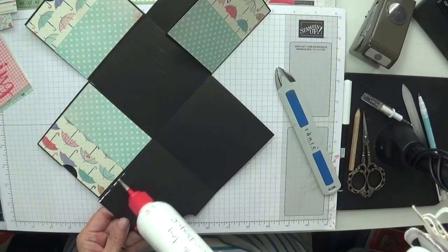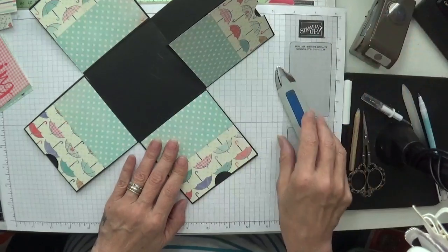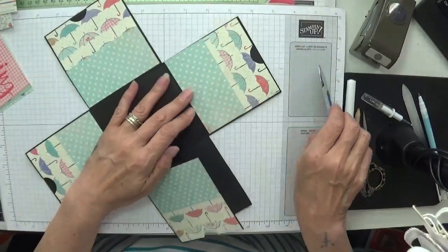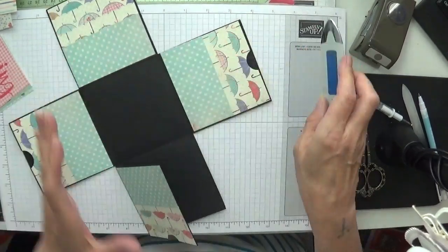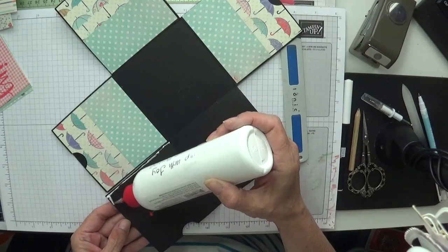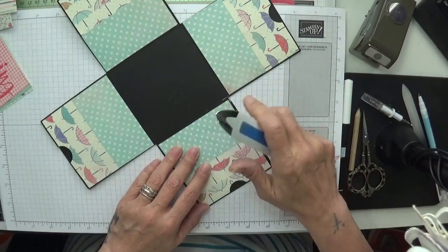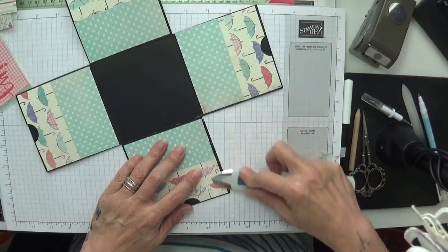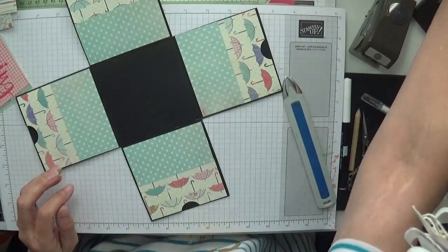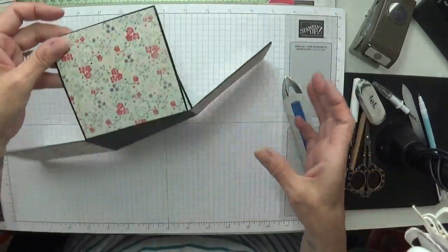And the others, we've got full pieces of DSP, so that'll be even quicker. Over it goes, and there we have it. Give that a good rub in. Yay, that's our first one done. Perfect. I like the fact that it oozes out, because I know then it's not going to come undone. It will dry clear. I'm just going to grab my old rubber. I know we're not going to see it, it's going to get covered up, but I'm just going to take it off. Perfect. So there's your first one. There's your outer box.